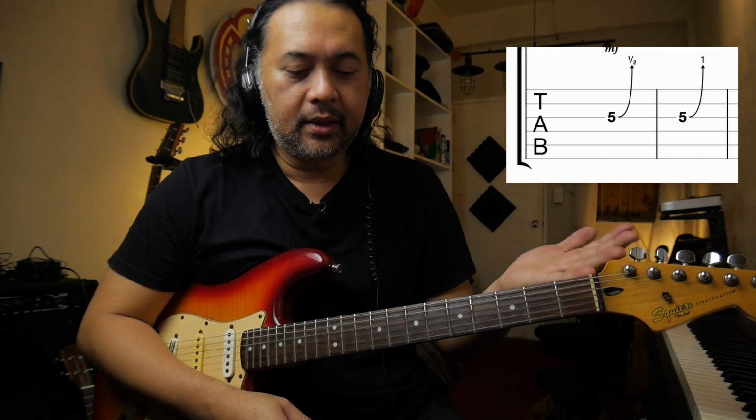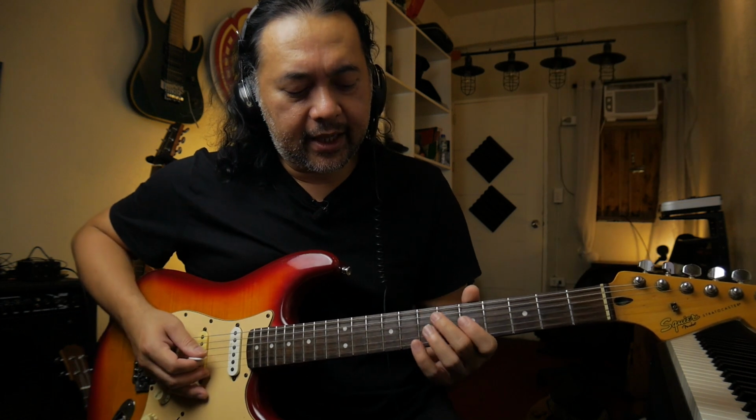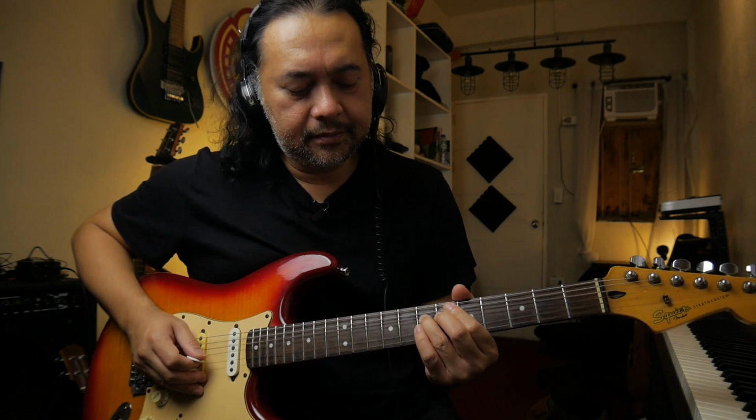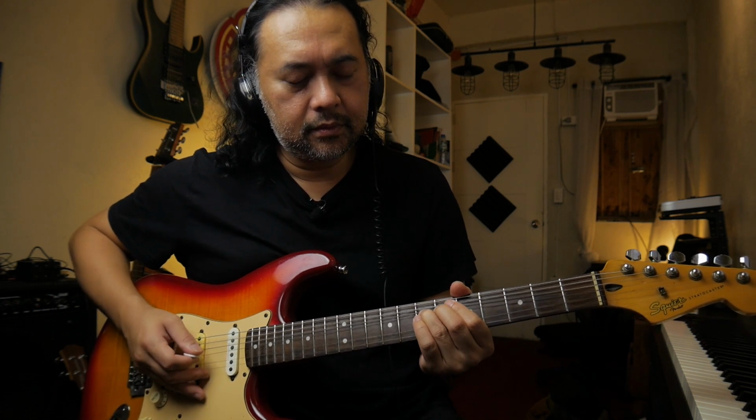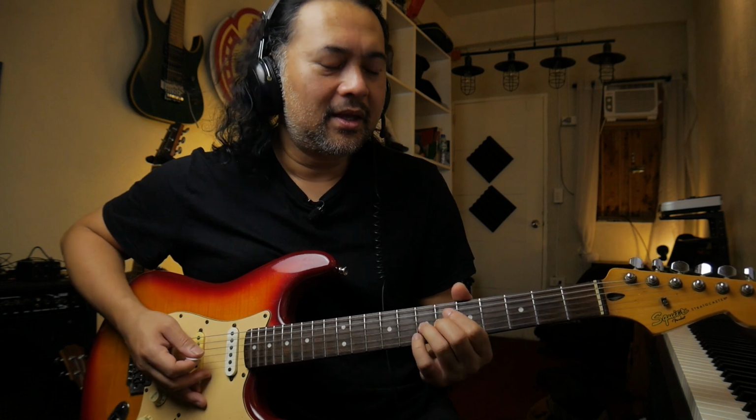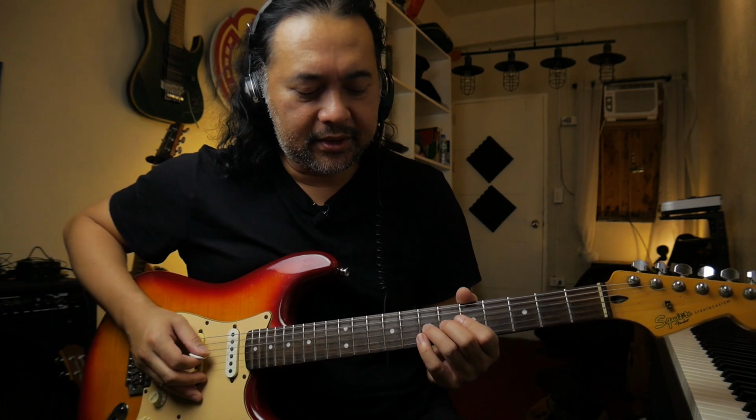Right? And when you see a bend on the tablature, it's written like this. Half bend. And for the full bend, it's written this way. All right? So let's try that again. Half bend. Now we're gonna bend up and bend back down, half bend only. So it sounds like this.